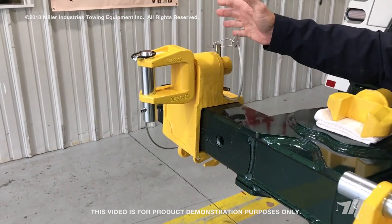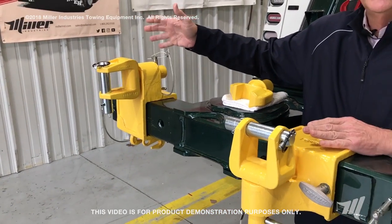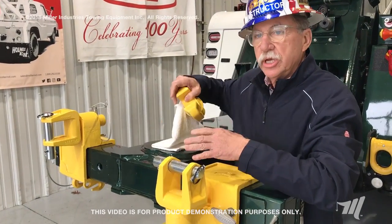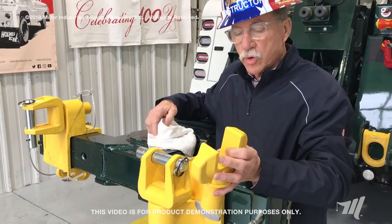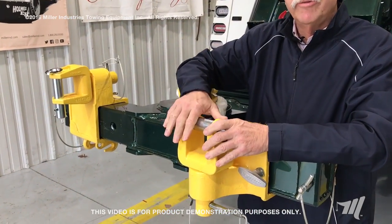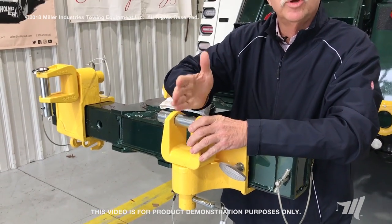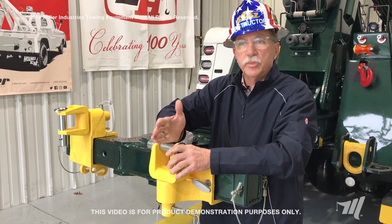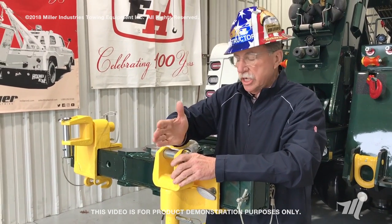So it's important that we came out to you all to say that this is the proper usage. Whether using, as we see right here, the frame fork, or as we see right here, the 2635, being placed into that vertical plane is absolutely the direction that we here at Miller Industries recognize.